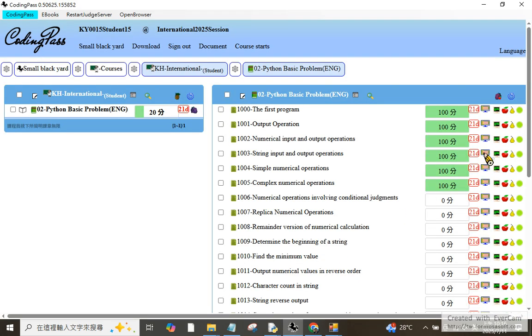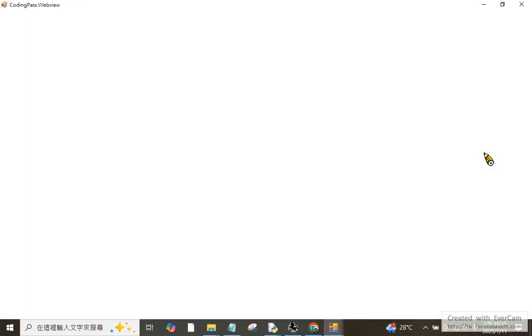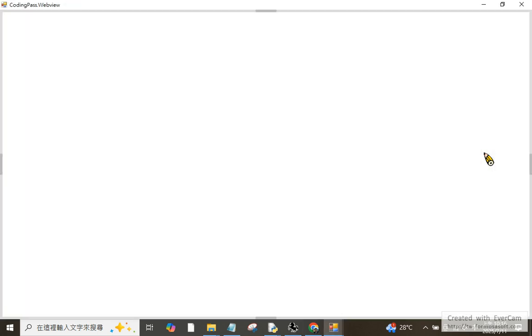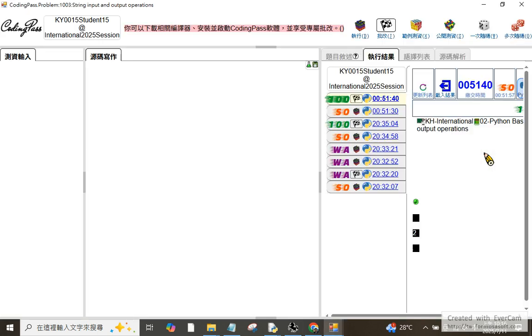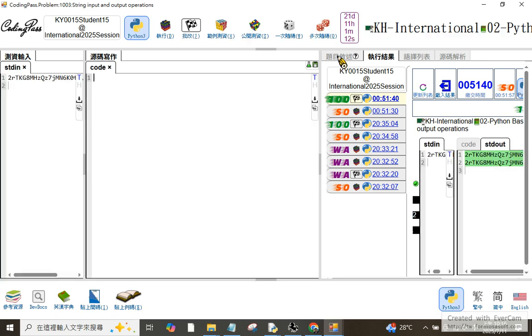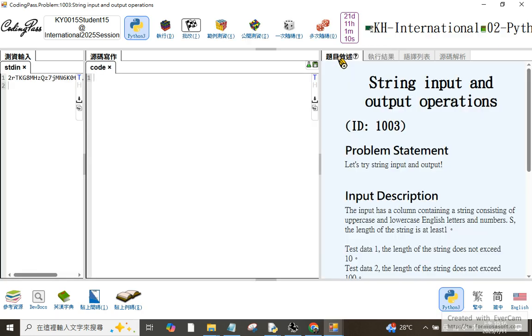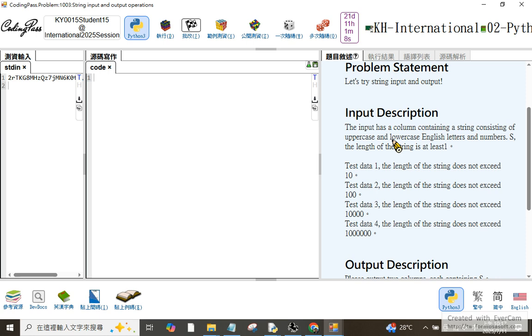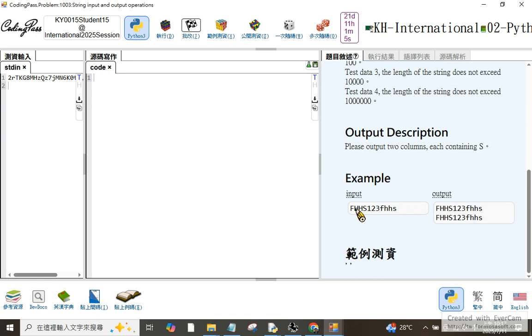and select 1003. See the problem statement. The request is to input this word and output this one. So you can paste your code here. Oh, no, this is input.